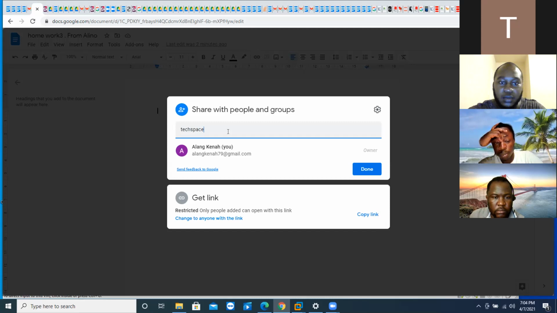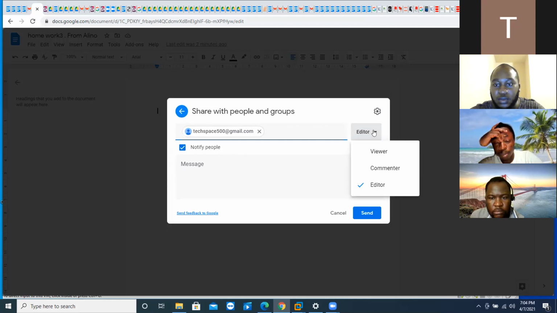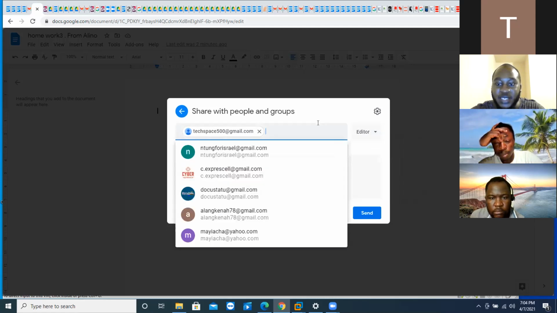Yes, 500 at gmail.com. That is it right there. And then make sure you give editing permission. Make sure I'm always editor, and then you click send.